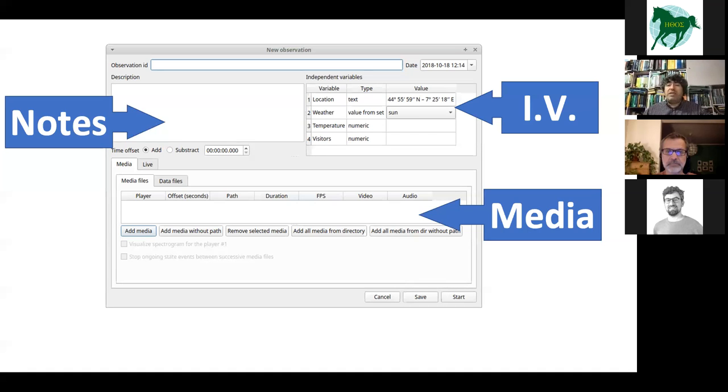So when you create the project, you can immediately point BORIS to look at the hard drive and find the videos, and it will keep the position where the videos are. If you move the video, BORIS will not be able to find the videos again. You can change the position, but of course it's not that easy. It's better to think very well at the beginning what you want to do.